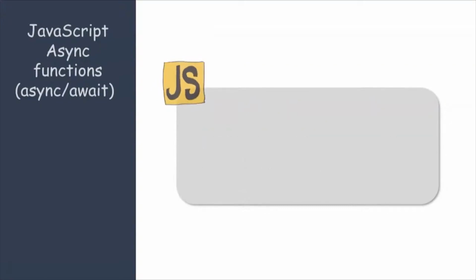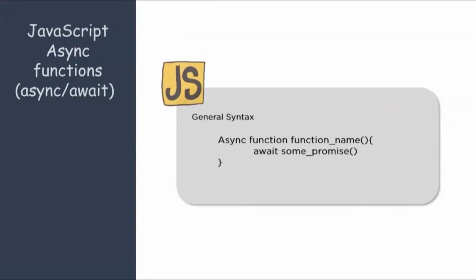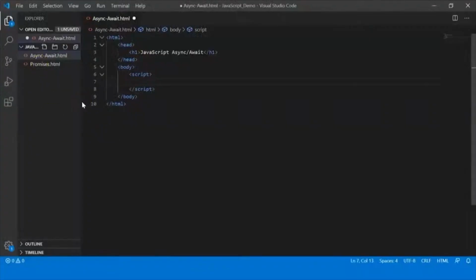To give you the general syntax, you have the async keyword associated with the function name, within which we have the await keyword with a particular promise. Now to help you understand the entire concept better, let's look at a demo. I've created a file called async await in my Visual Studio Code. What we're going to be doing is having two functions that help you check for the result. You pass the score as a parameter to these functions, which in turn return promises telling if you have passed and will also give you the grade that you've scored.